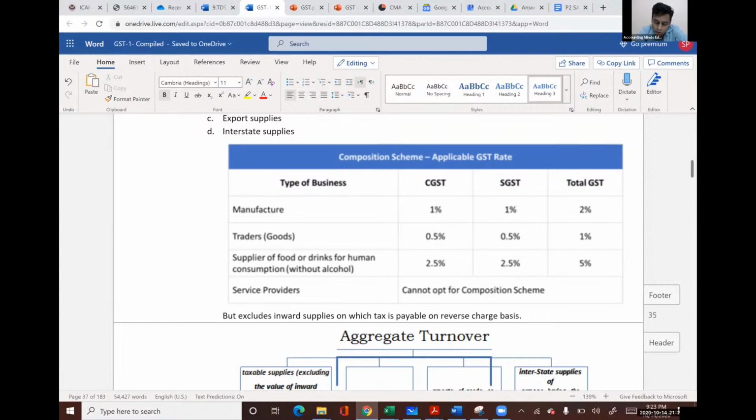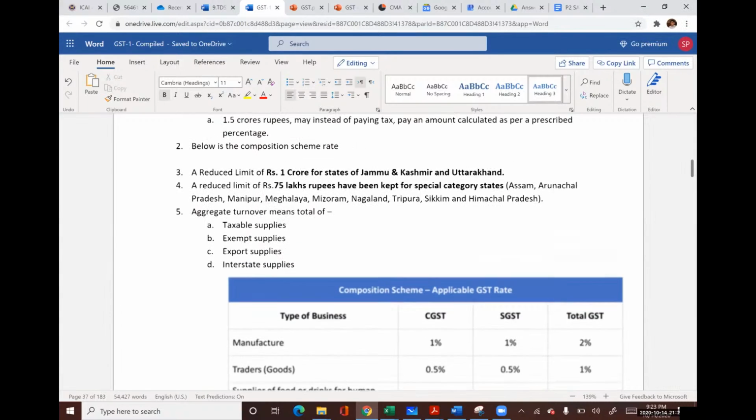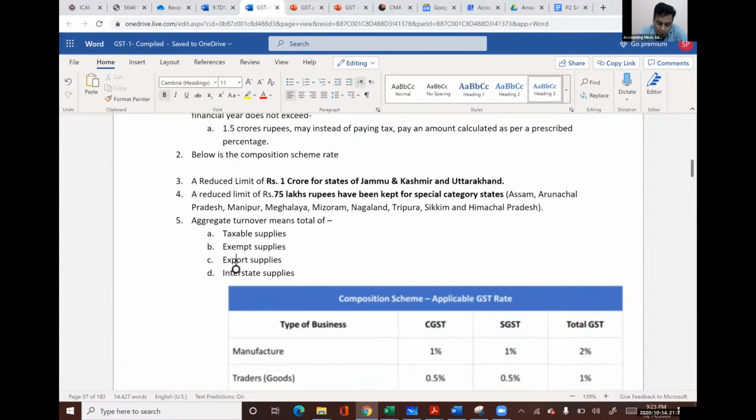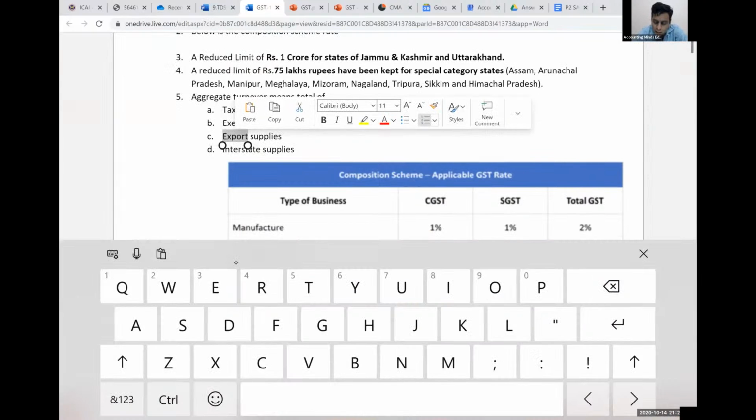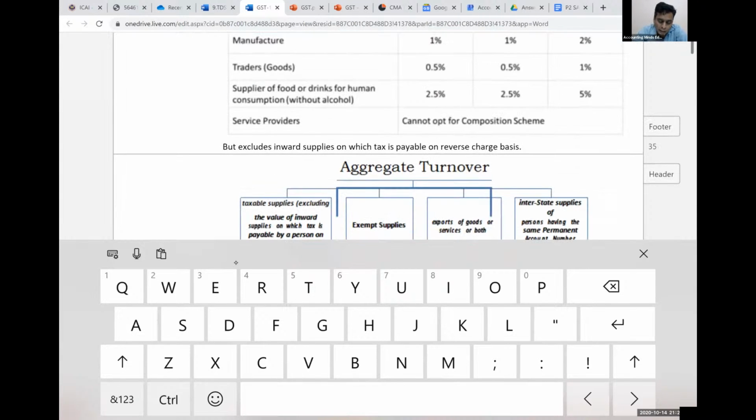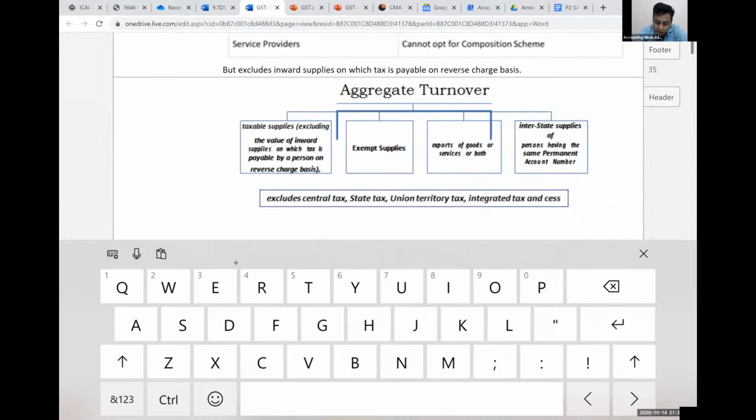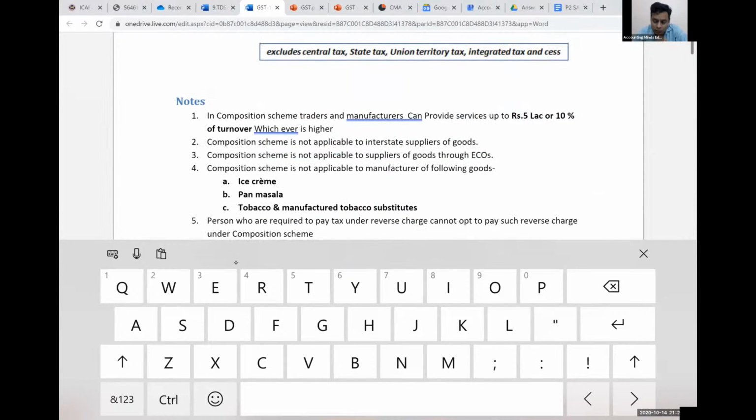But what she is doing, she is also making some exports. Not only in Bangalore, she's also selling some items to Bombay and all, to some small dealers. Are you getting it or not? Yes, sir. And she is not disclosing that. So if she's doing that, she's not eligible. So what, an officer of GST can raise a question.